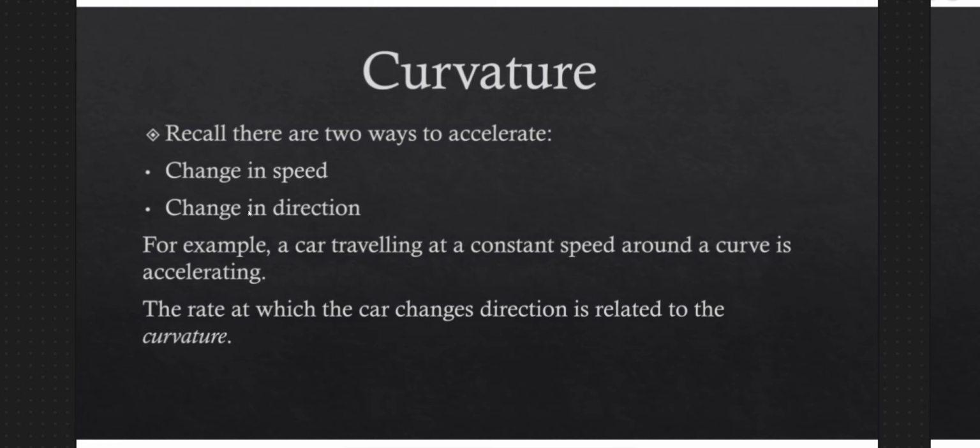Right? Acceleration is change in velocity. Velocity is a vector which carries both a magnitude and a direction. So changing either of those quantities gives us an acceleration. So that's the idea. The curvature comes from this change in direction, right? So if we study the rate at which the car changes direction, that is related to the curvature, right? So for example, a circle, we can discuss its curvature, or just any curve, we can think of its curvature. How does it change direction? You can think of this like the acceleration that's coming from moving the steering wheel. That's what we're after here with curvature.